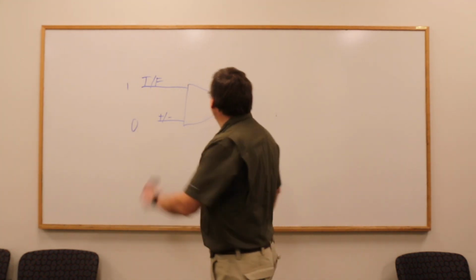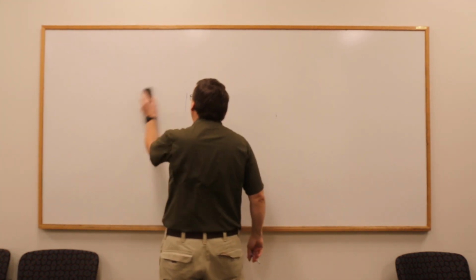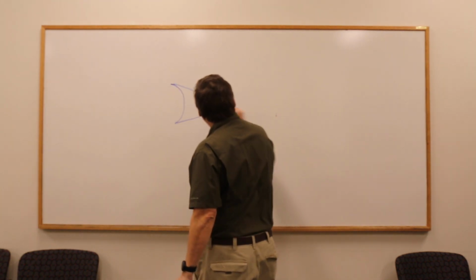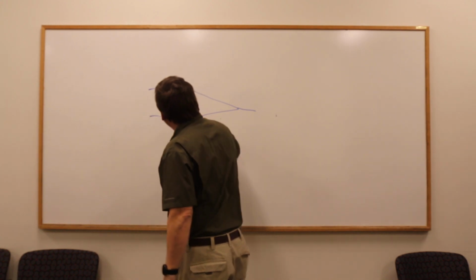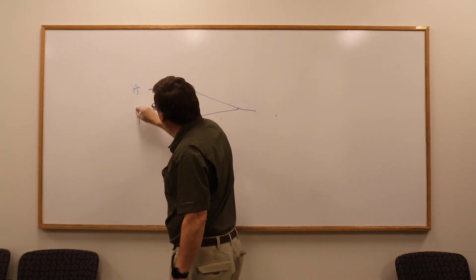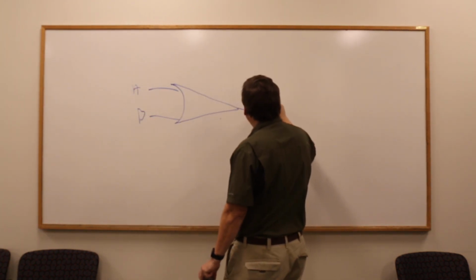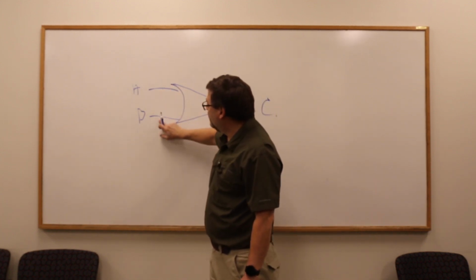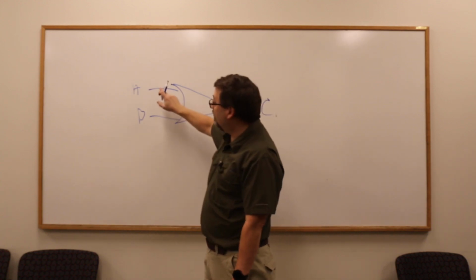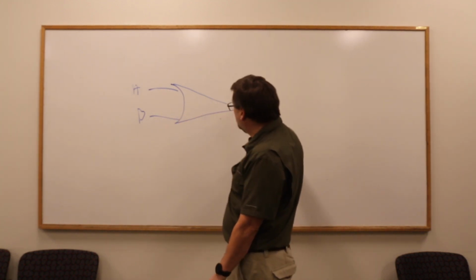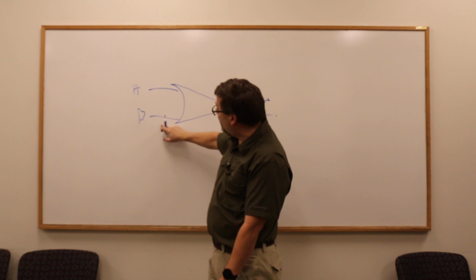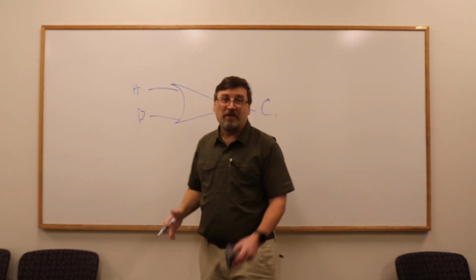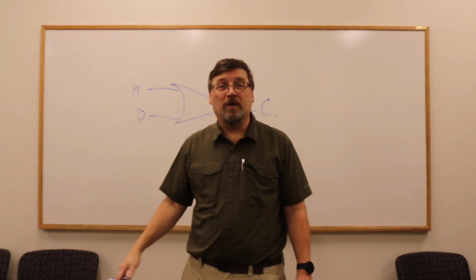And if we look at an OR gate, we have the same situation. So we have input A, input B, and output C. If we have a true and a true, we get true. If we have true or false, we get true. If we have false or true, we get true. The only way we get false out is false and false. So the gates work just as what we learned in the truth tables.